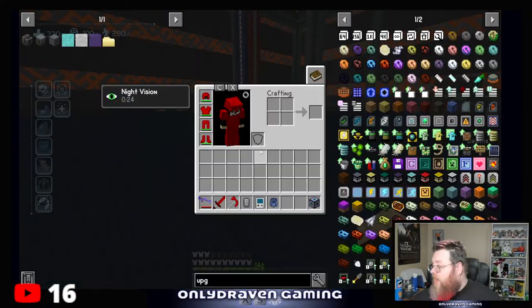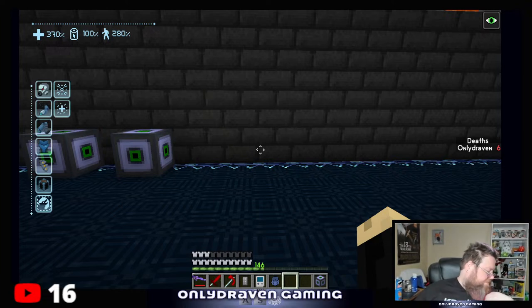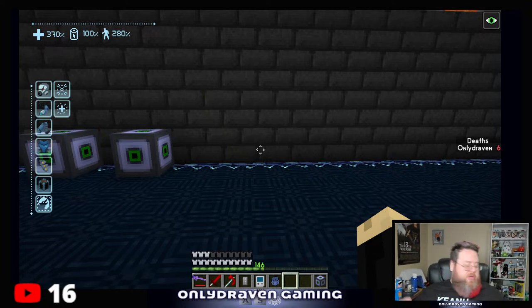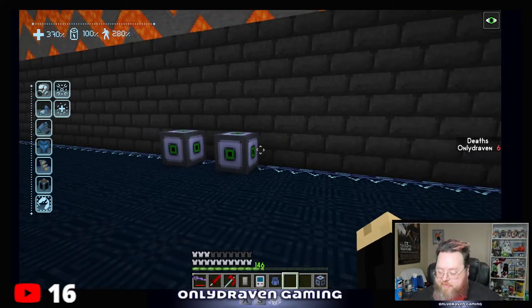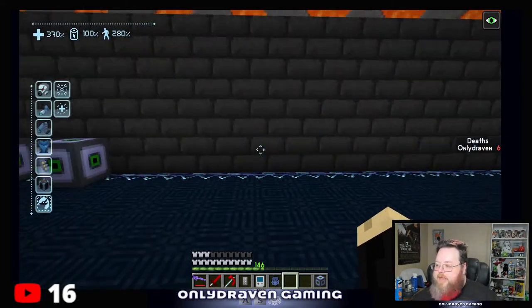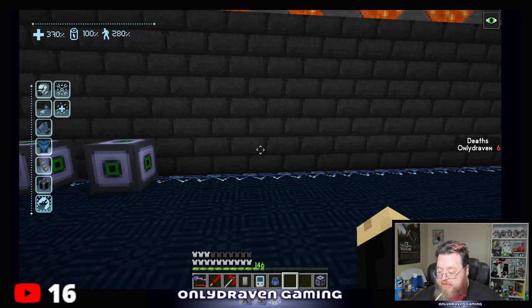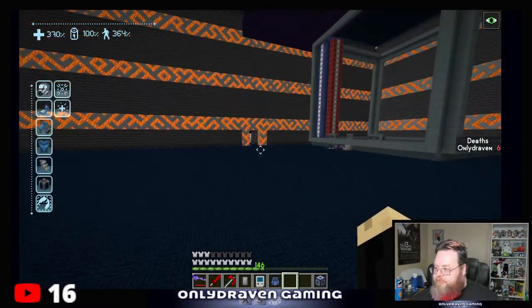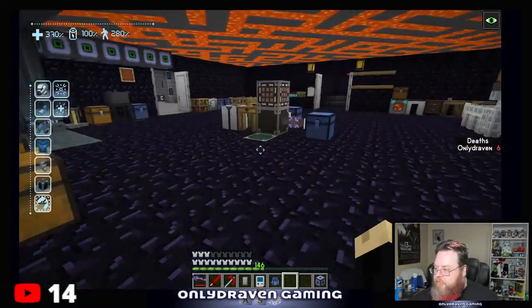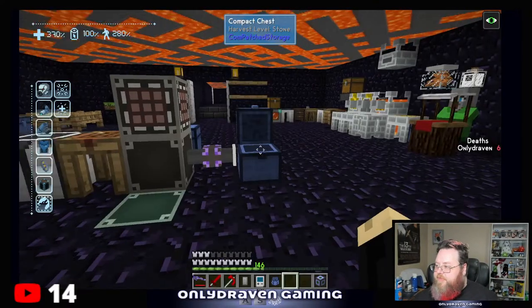Hydrogen 3? Oh, I have no idea. Hydrogen 3? Oh, wait a minute. Do you mean helium 3? Helium 3 is a byproduct of the reactor. Helium 3 is what I'm going to mix with liquid hydrogen in the large reactor. Helium for the win. Okay. All right. Cool. Boy, this is all messed up. I'll have to clean that out later.